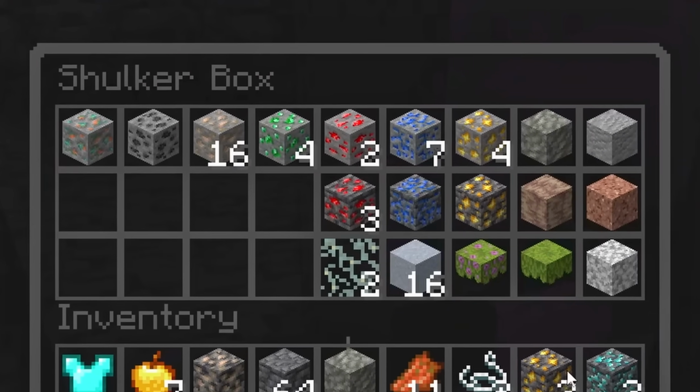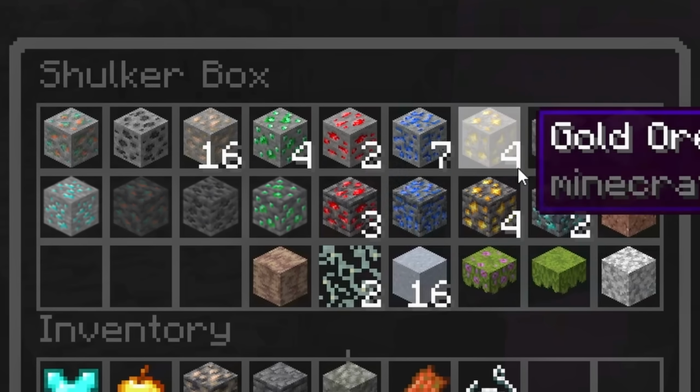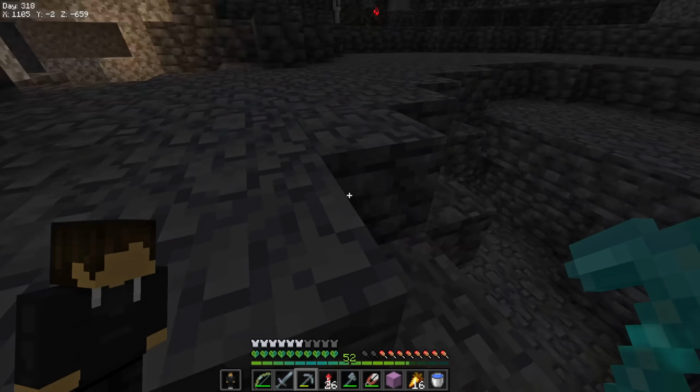So that just leaves us with normal diamond, deepslate copper, deepslate coal, and the most rare ore in the game, deepslate emerald. There's the copper and the diamond. Whoa!